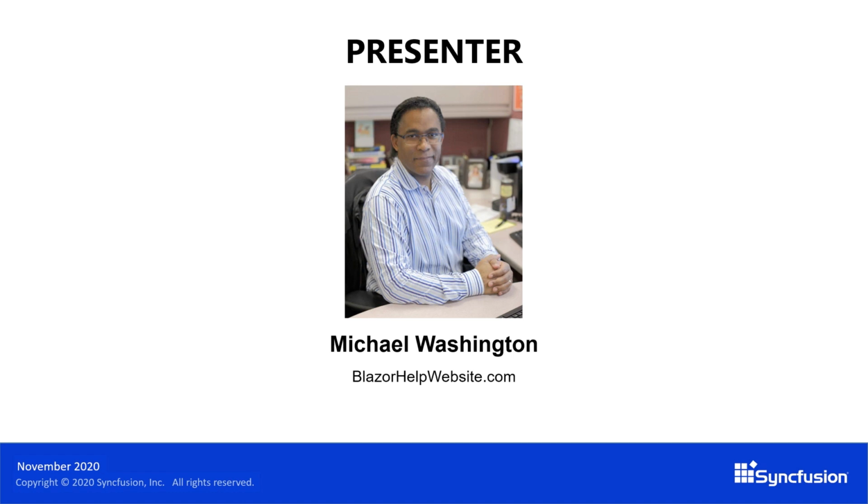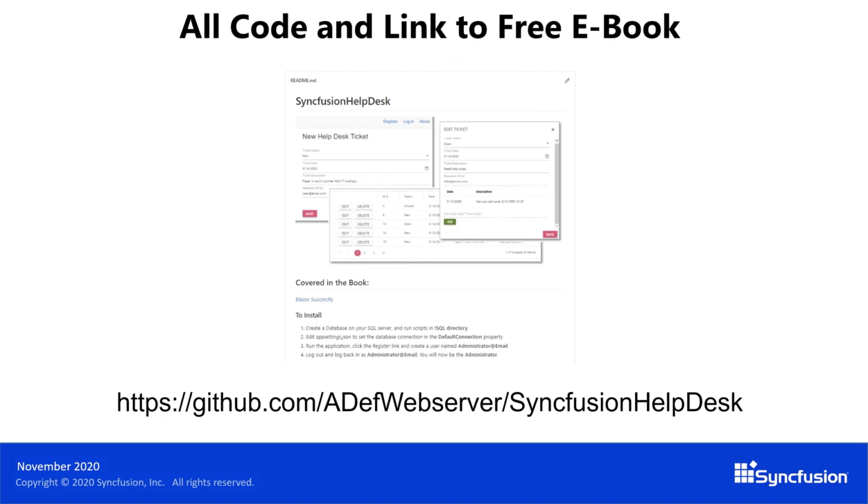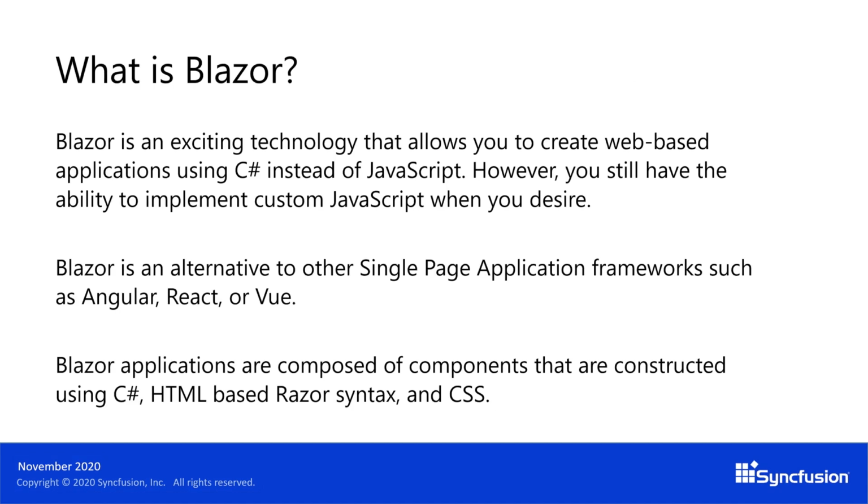Thank you, Carter. All the code that I will be covering is available on this GitHub site. Carter will also post it in the chat. And there's also a link to a free ebook. There's one version for server-side Blazor and another version for client-side Blazor, and it covers every single thing that will be covered in this presentation. Okay, so let's jump into it.